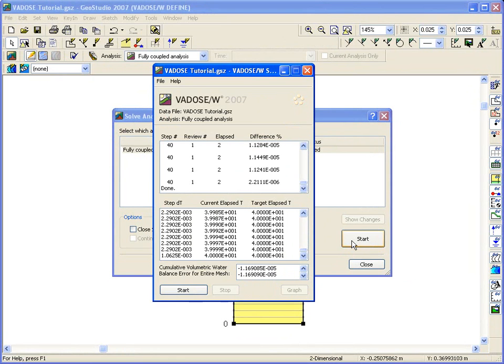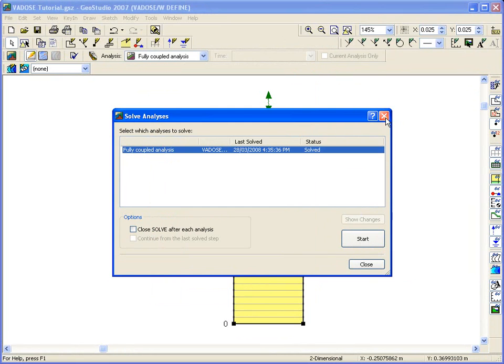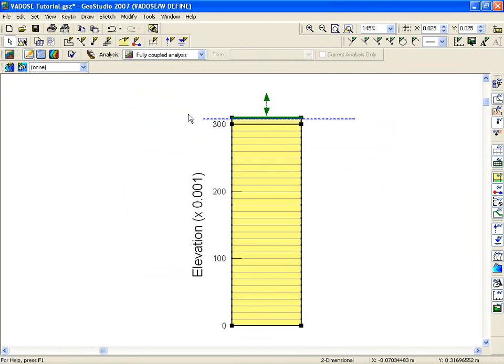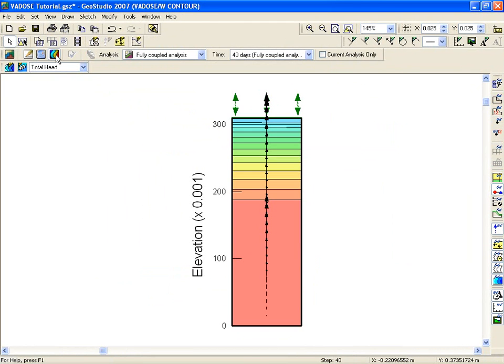You can view the results directly by clicking on the contour icon in the Analysis toolbar. By default, the contour results will include velocity vectors and pressure head contours. The ability to graph information is very important in a 1D model. It can help verify the climate input and to help you understand what is happening in the system so that you can have increased confidence in your engineering interpretation.